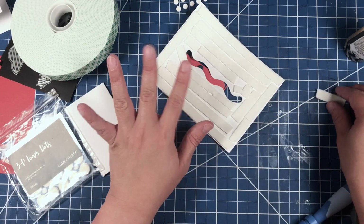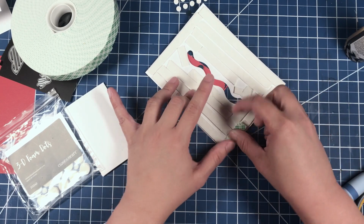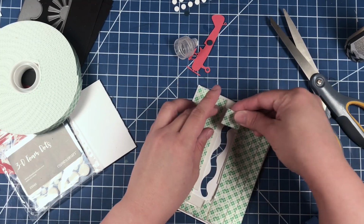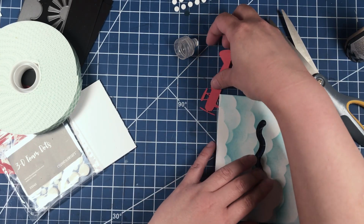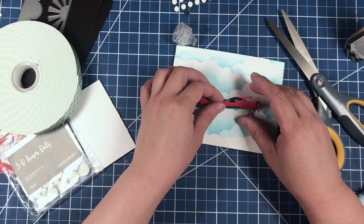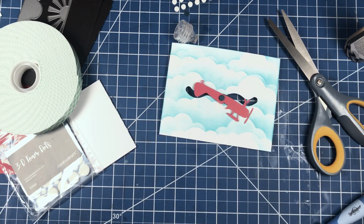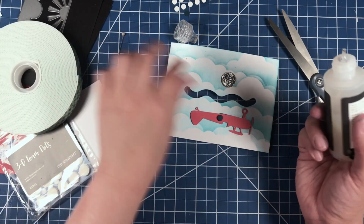Now that the backing's all taken off of this, we need to go back in and put more foam tape on, because this foam tape is thicker than this foam tape. So that will work out nicely once we put a larger backing for this portion of our spinner. For that, we can actually bring in a dime. The dime would work really well.